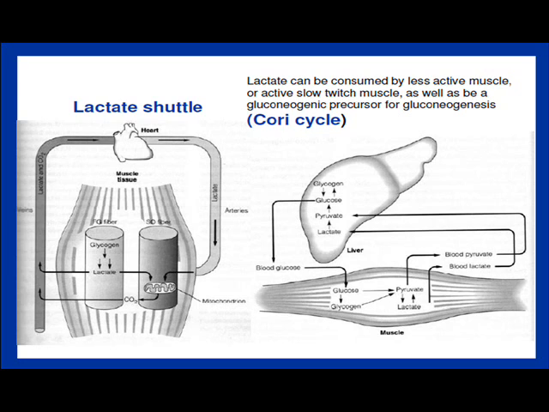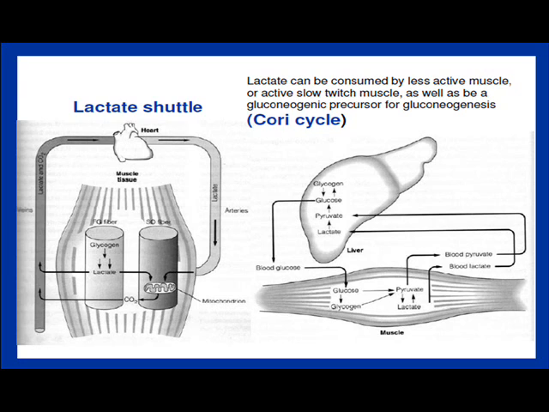Okay? So what we've got in this diagram, we've got the muscle tissue, or muscle here. We've got a fast twitch or fast glycolytic fiber. We've got a slow oxidative fiber right here on the right. It is the fast glycolytic fiber that is going to be producing lactate, predominantly. That goes into blood. Blood goes to the heart, right? The heart loves lactate. It oxidizes lactate. Any lactate coming to the heart, it will start to burn it, it will start to oxidize it. Any left over will come back down, and the slow twitch muscle fibers can consume the lactate for fuel. Will oxidize the lactate.